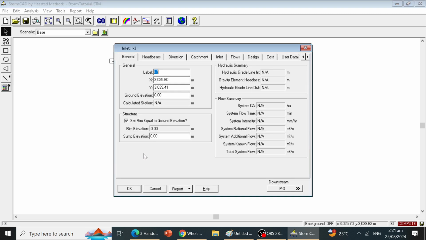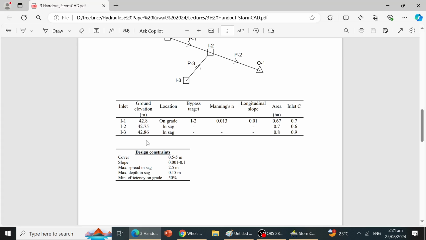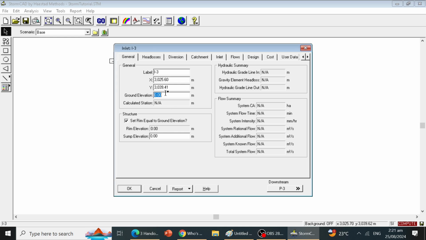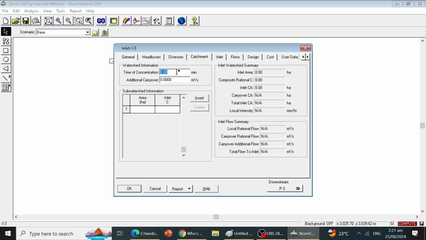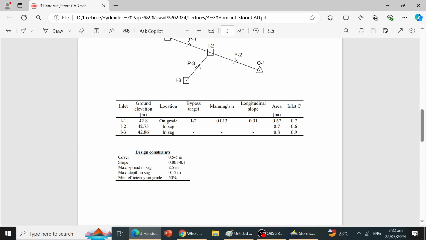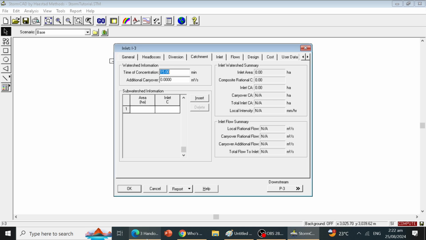So coming to the I3, its ground elevation is 42.86, and set the rim elevation equal to the ground. Okay, head loss method is standard, and head loss coefficient as we entered previously is 0.5. Leave the diversion tab, come to the catchment, time of concentration 15 minutes, and catchment area 0.8, and inlet coefficient 0.9.